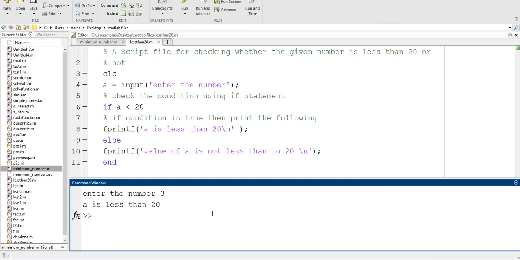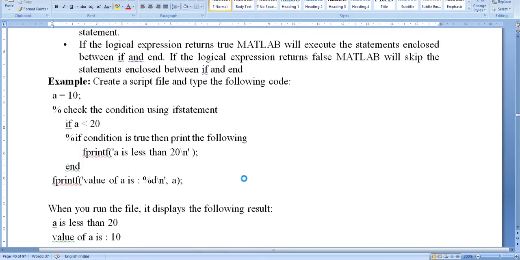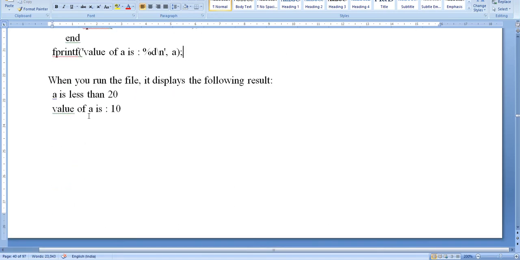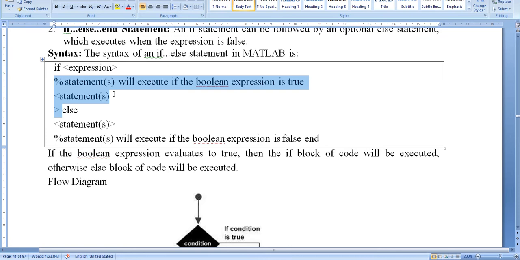Very simple. If else, I will explain again. This is a very simple program. Printf gives only a number. If else was already discussed. If this condition is true, then it executes all the statements. Else, if it is false, then it executes the remaining statements before end.